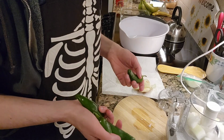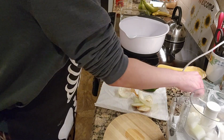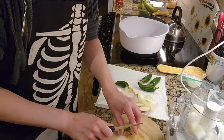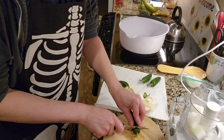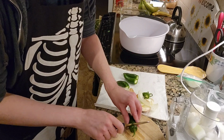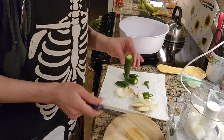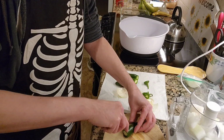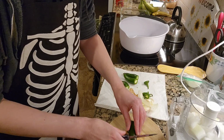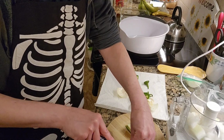jalapenos! Yes, I couldn't leave well enough alone as per usual. So, I'm gonna add some jalapenos. Now, to sort of cut down on the heat, I'm gonna remove the seeds and the membrane from these little guys so that nobody dies. It's a good thing. Alternatively, you could use about a quarter of a teaspoon of crushed red pepper or more, you know, hot sauce, what have you. It's all good. Me, personally, I thought fresh jalapenos would make a nice touch for this dish.